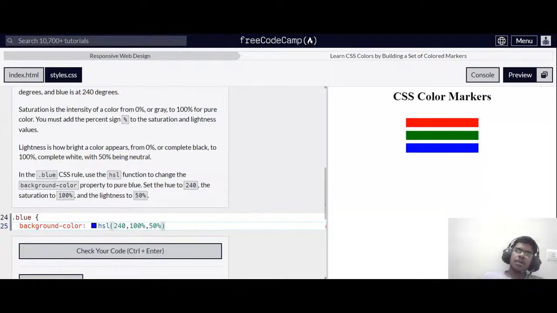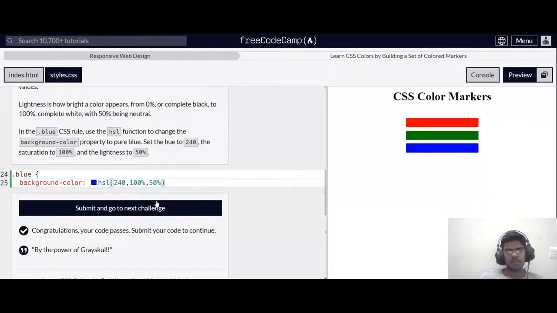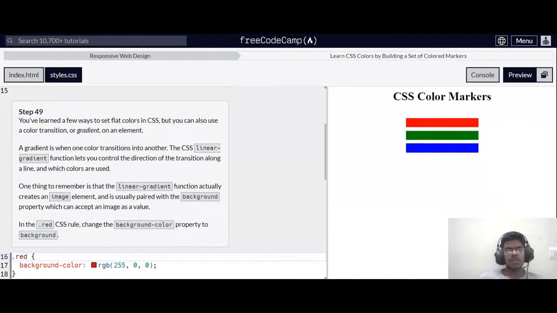Maybe, rather than coming from the old conventional method, if they had started from the HSL, that would be a newer way of learning for us, so that this can be familiar to people. But since most people don't use the HSL color convention, they are starting with the RGB color convention and then hexadecimal. Maybe this should be changed here. We have learned a few ways to say it.